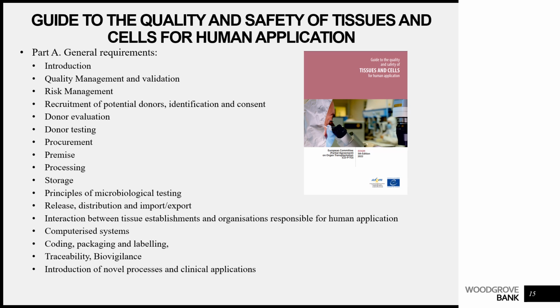So all of this quality management and validation, risk management, recruitment, donor evaluation, donor testing, procurement, premises, processing, storage, etc., etc. All of this information is relevant, and we have to make an assessment with regards to the use of human tissues and cells, and they all have to comply with the relevant legislation in all of the countries, but they're all based upon this particular guidance.